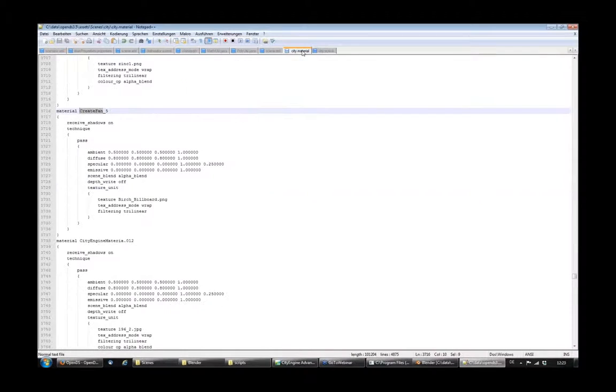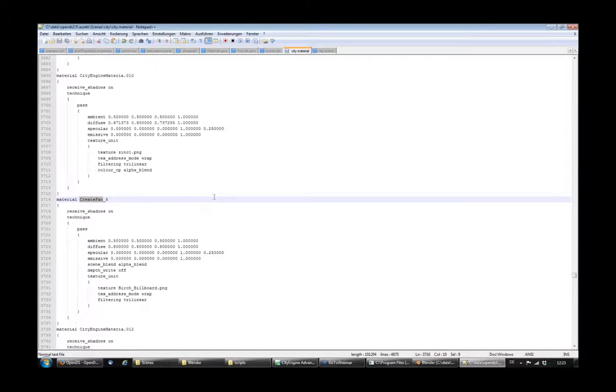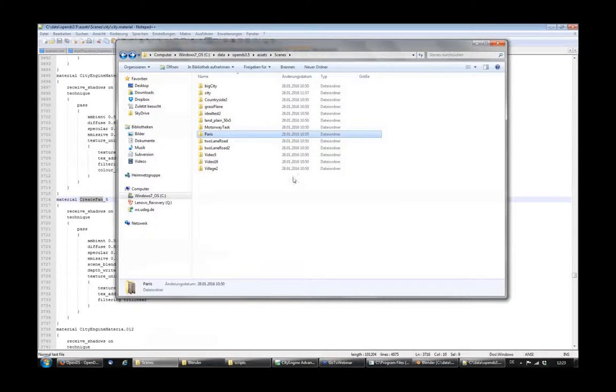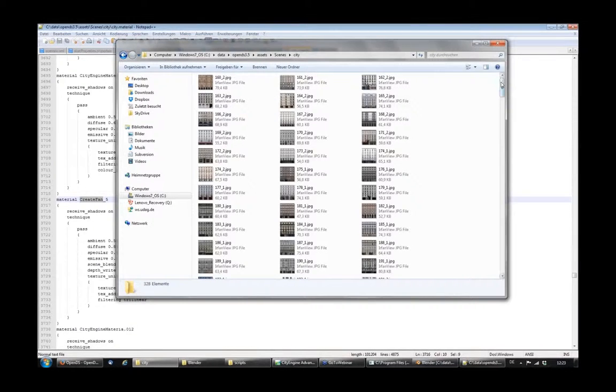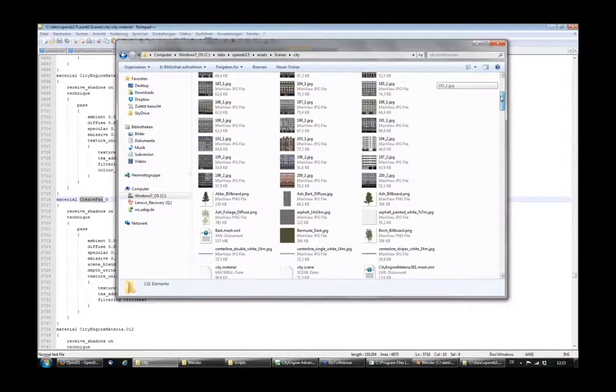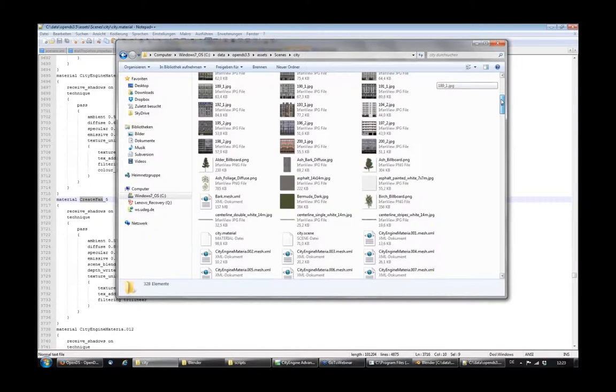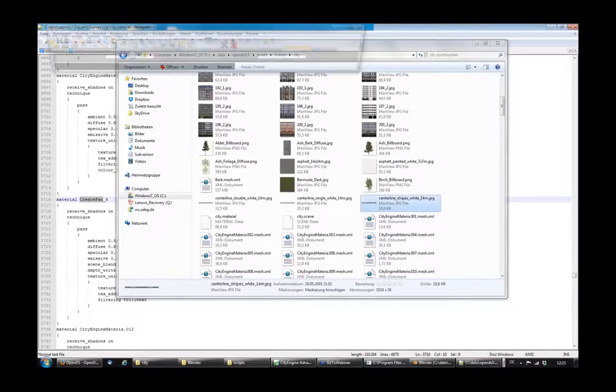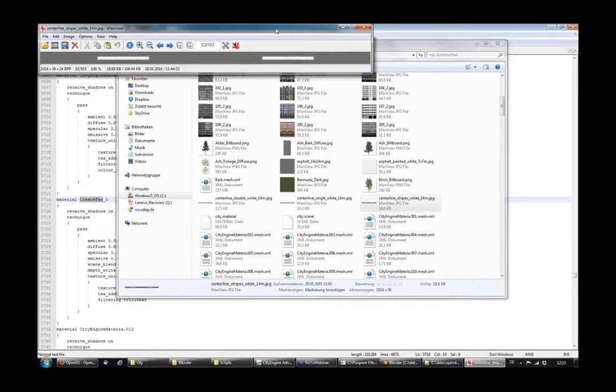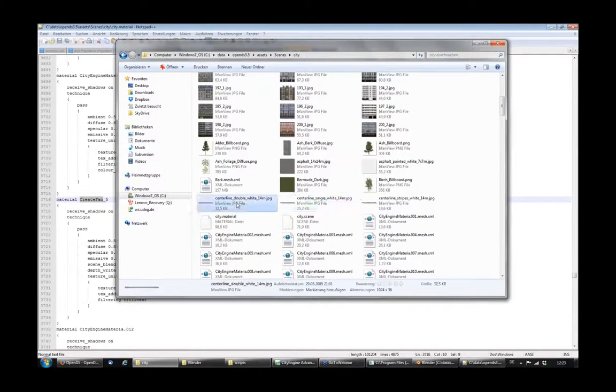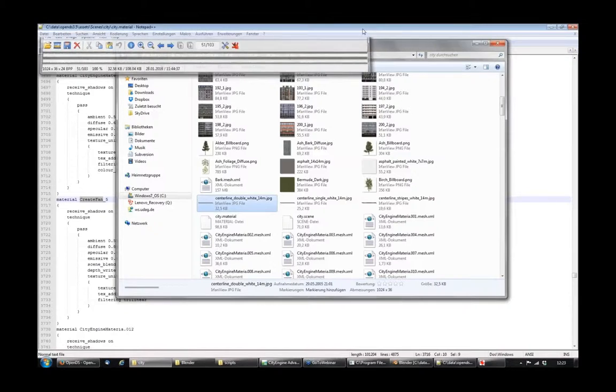Then we go back to the material file, and every part that belongs to the road, this is what we can find in here. We just look out for textures that have markers, exactly this one, satellite stripes for example, or single white line, or double line.